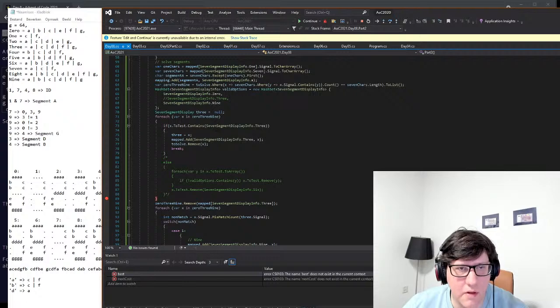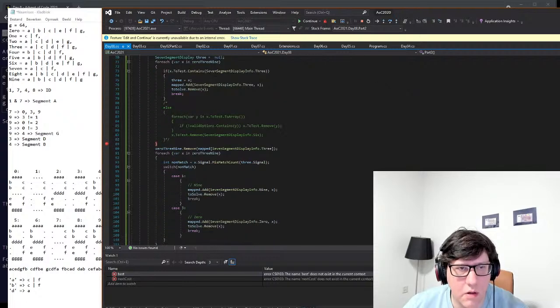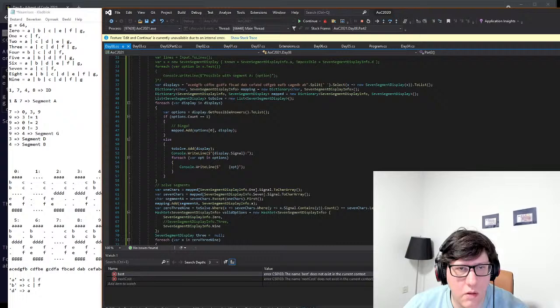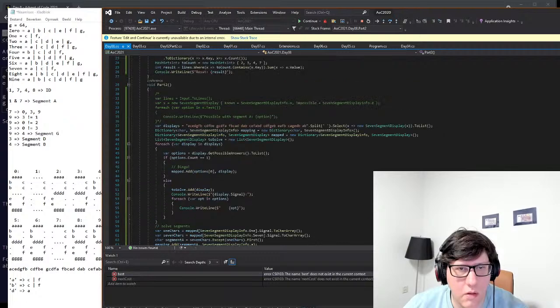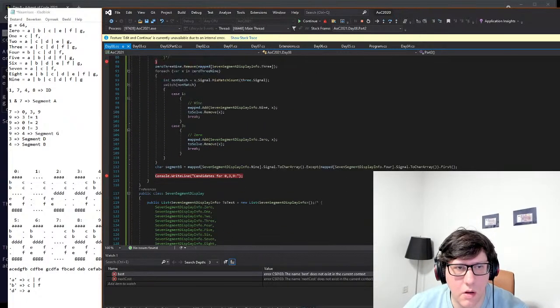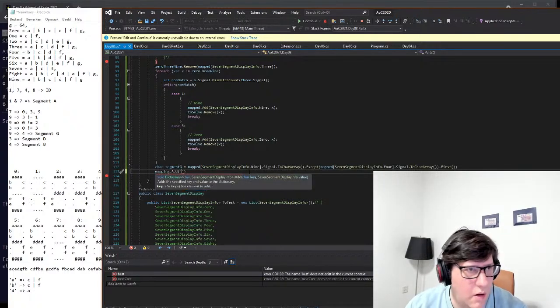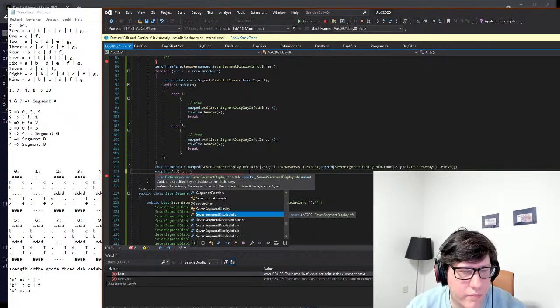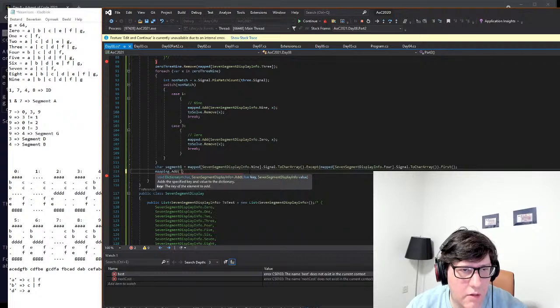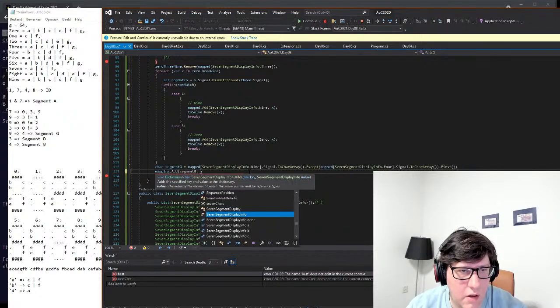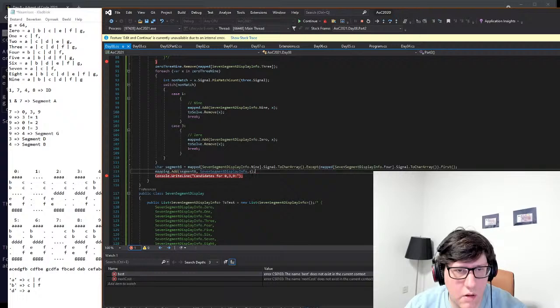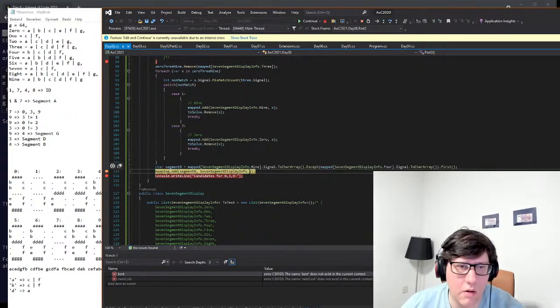Because I added segment A somewhere, right? Okay, that's mapping. We do mapping.Add. This will be G. Actually no, segment G, G, like that. Okay.